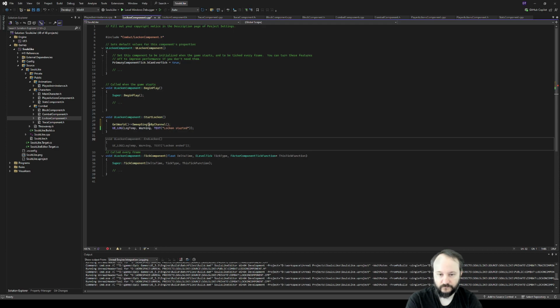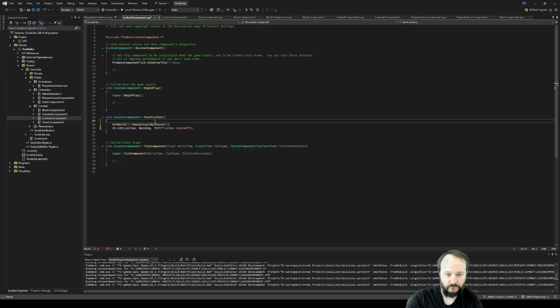The first parameter is called outHit. The word out carries a lot of significance. In C++, functions are limited to returning a single value. If we look at the return value, it's a boolean which tells us if the sweep function was able to find a result. However, that's not the only thing we're interested in. We want the actor that was detected by our trace. For this reason, C++ offers the ability to modify a variable outside of a function. It's common practice for parameters to start with the word out to let other developers know that the variable you pass into this parameter will be modified. This parameter will contain the result hit by our trace, which we'll want.